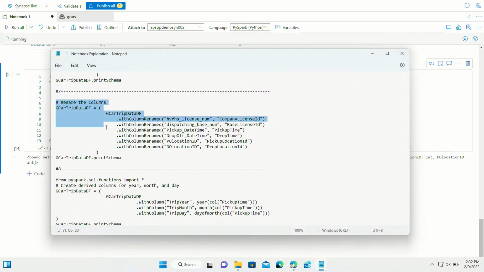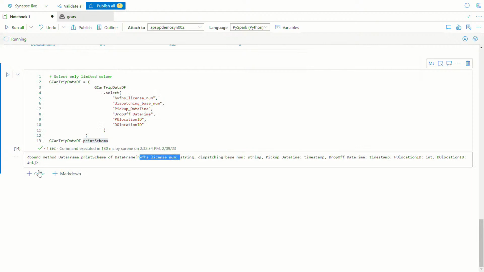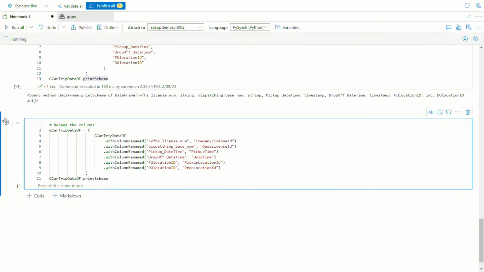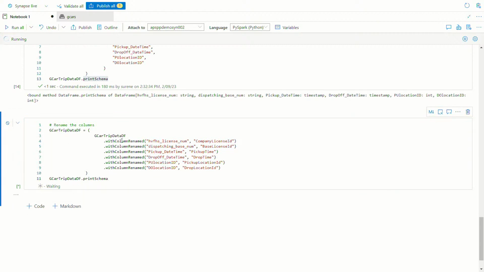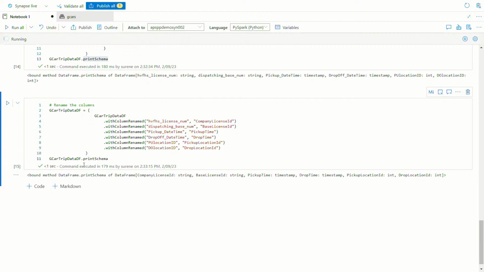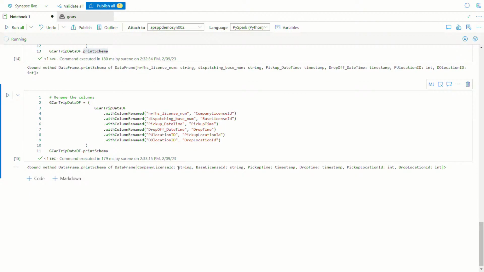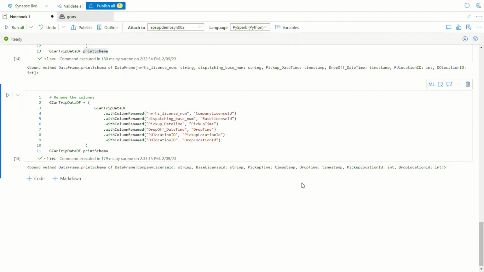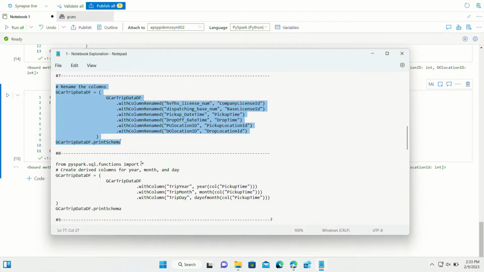Of course, we have options to rename our data frame columns with the help of the column renamed method. Now it's running, and you see we now have renamed columns. Pickup time, I think this is easier to use.